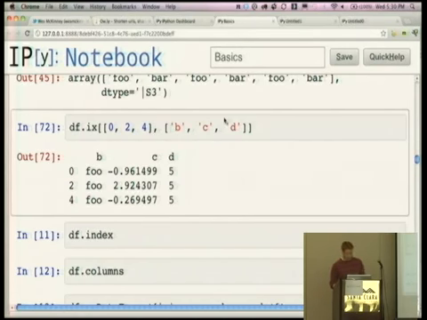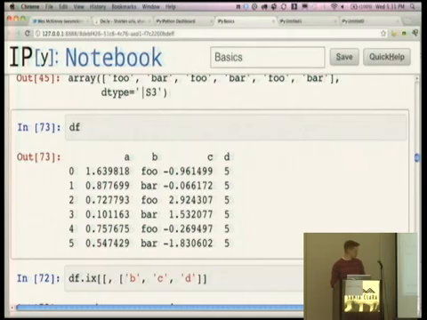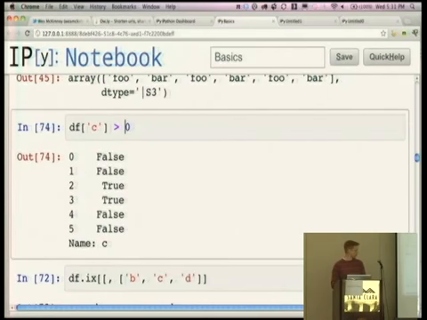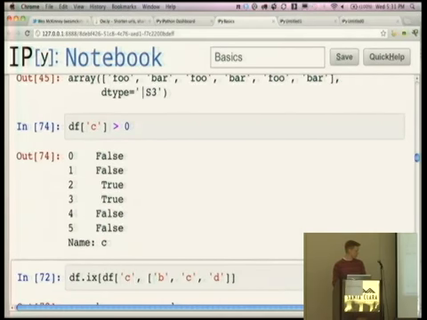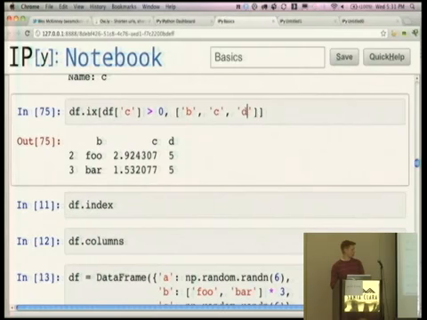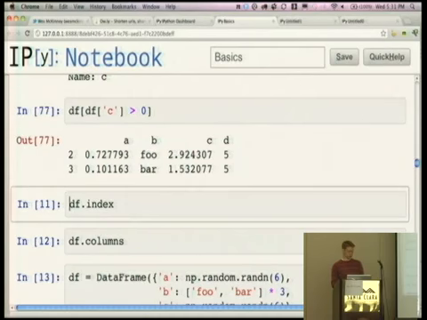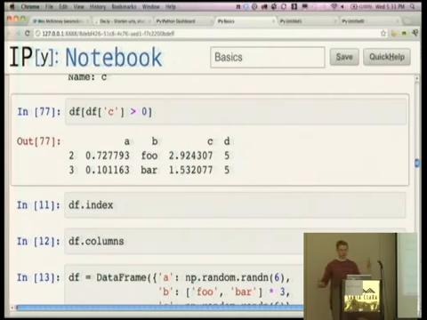You can also pass in Boolean arrays. So Control M A, created a cell above. Suppose that I wanted to select out the data where the C column is greater than 0. So here I do C greater than 0. That gives me a Boolean array, and so down here I do df[df.C > 0], and that selects out that data for those columns. So I can get rid of that, and that's everything. It also happens to be the case that you can pass a Boolean array to DataFrame getitem, and that also works because that's extremely common and unambiguous.